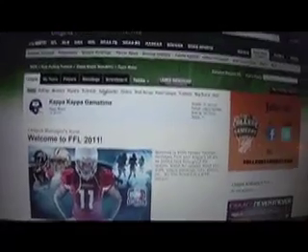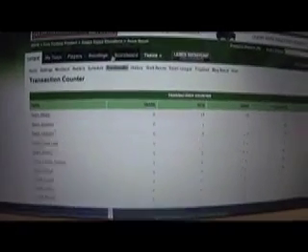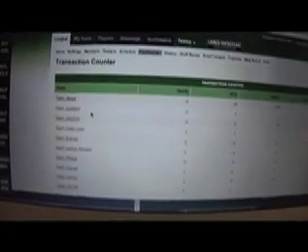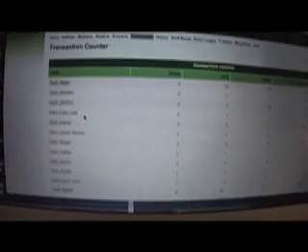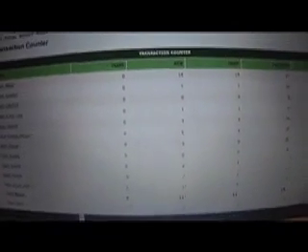For example, if I don't know what the word trend counter means, I can click on it, and it redirects me to another web page. Here I can see it's titled Transaction Counter, with each of the team owner's names on here. Here I can see how many players they've traded, acquired, dropped, and activated throughout our time on fantasy football together.